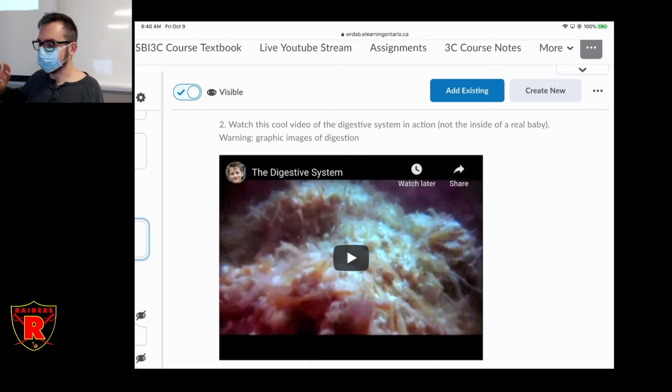So I put a little warning on here. Yes, there's some graphic digestion images here. It's kind of gross. It's squirty and wet and things like that. It's following through your digestion, but it is cool though, and you actually get to see the structures that are talked about in the lesson. I talk about how there's folds on the inside of the stomach. You can see the folds, like you can actually see the inside of a human stomach. Your stomach looks like that. Are you watching the chart? We're not going to watch it right now. You're going to watch it after the lesson. Okay, so this is up on there.